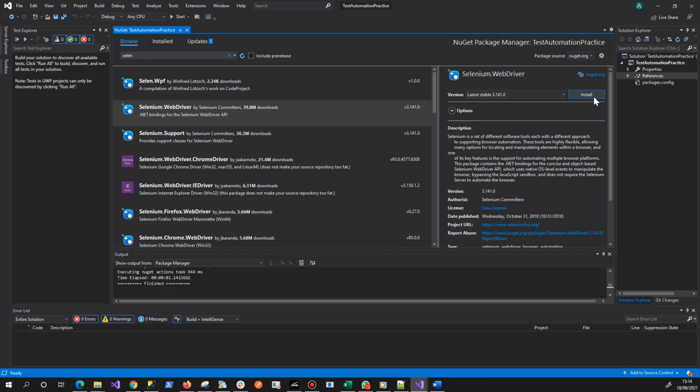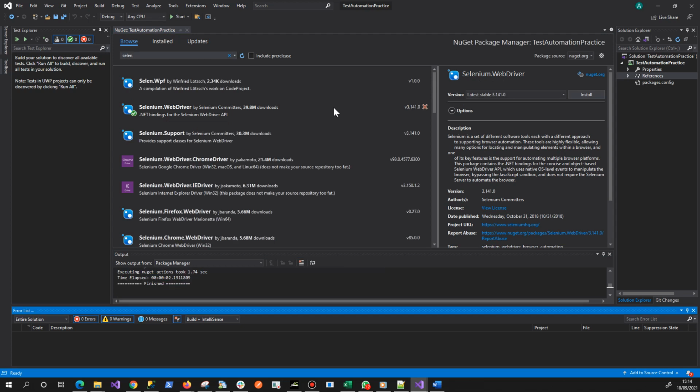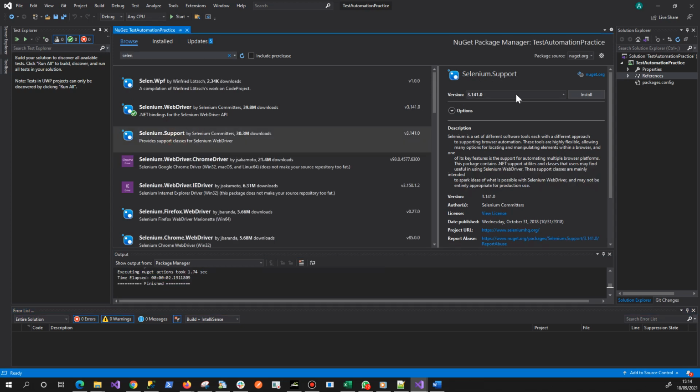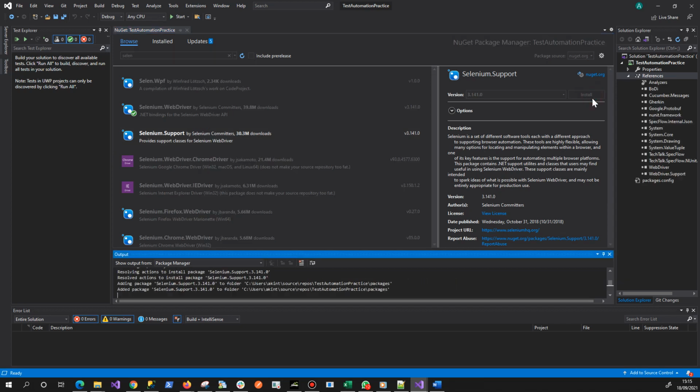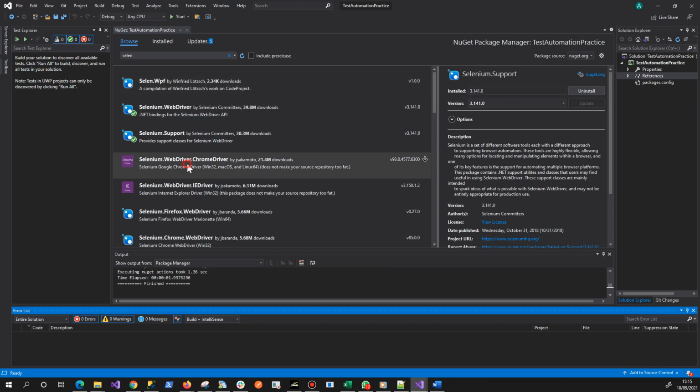So we're going to be installing the WebDriver, the Selenium support, and also the WebDriver for Chrome, the Chrome driver.